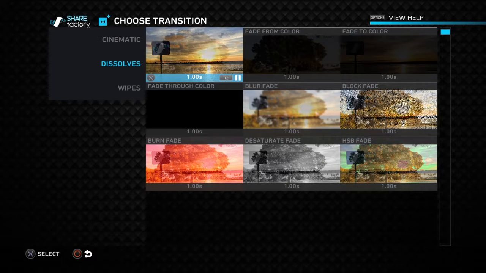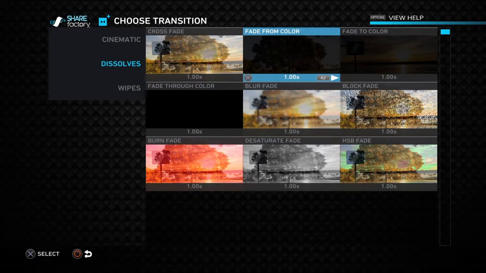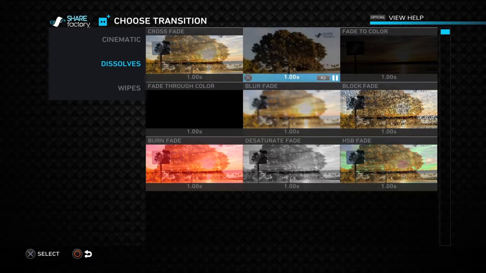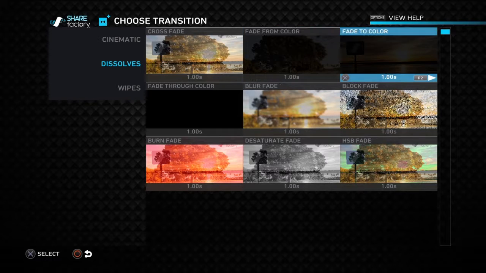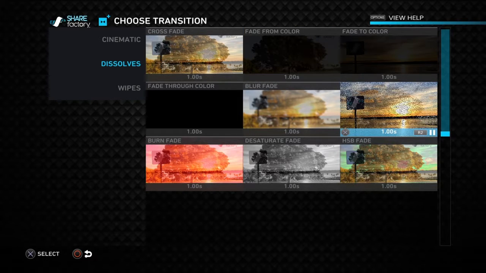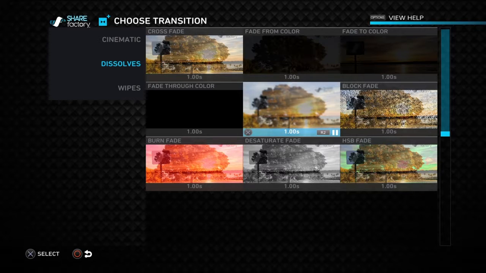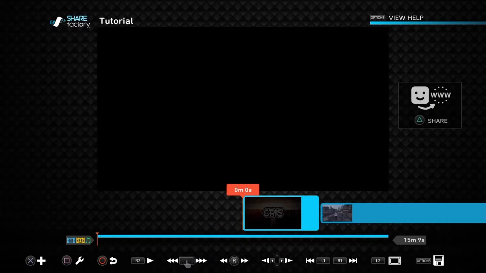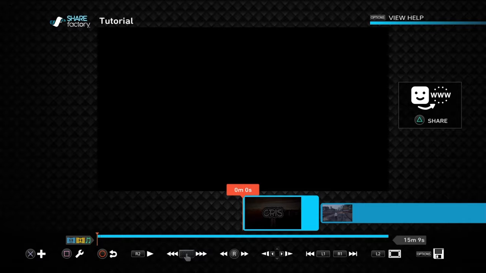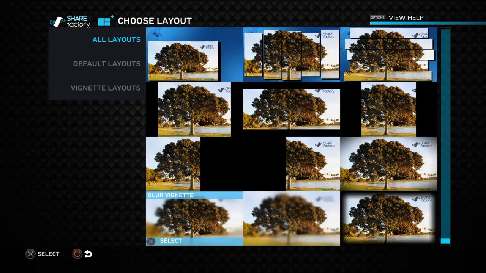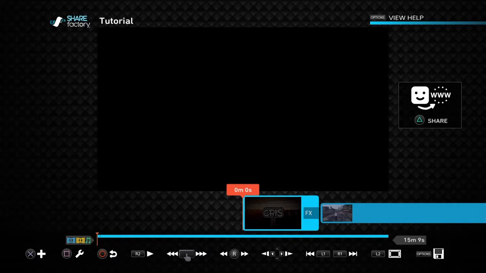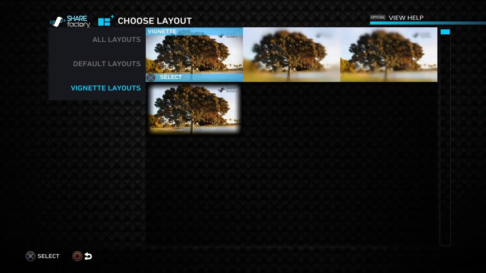So that's one. I'll show you again. But without wasting time, it all depends on your personal preference. So the layout, I actually don't even use layouts.